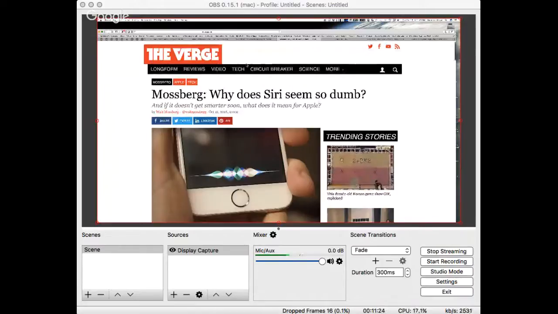Now, you may think that's a little bit harsh, but as you go through the article, Walt mentions some things about Siri that he finds somewhat frustrating. Things that Siri either cannot do or does not do as well as you would expect.